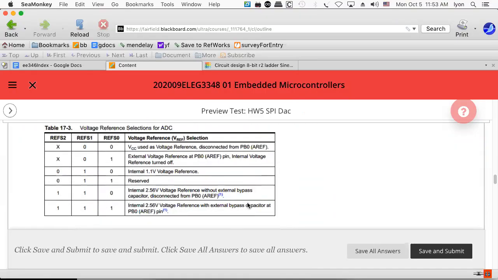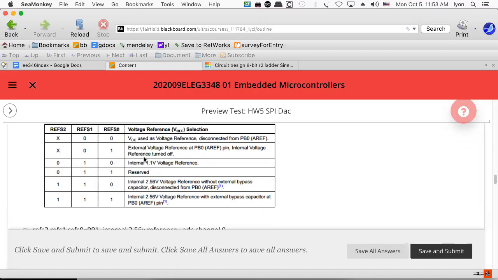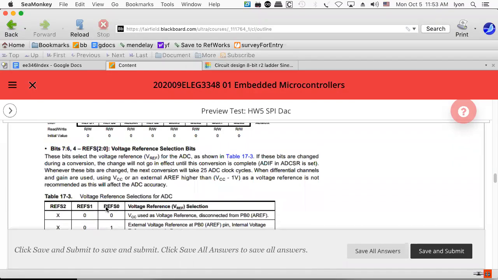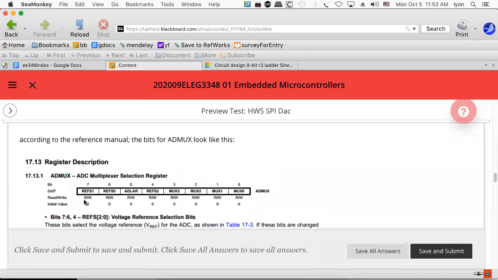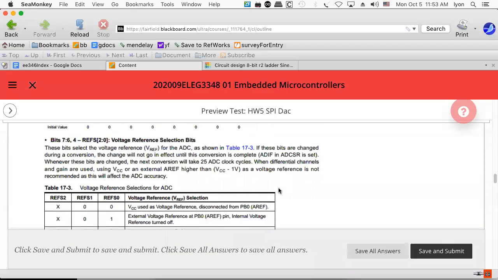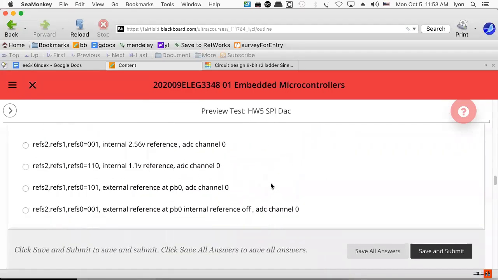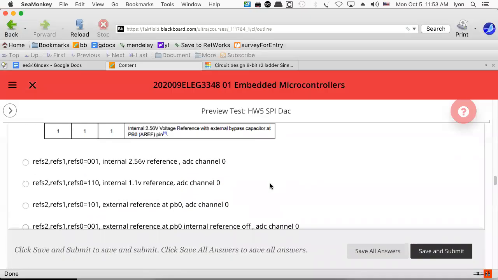We've got a nice internal voltage reference, which saves us a whole pile of work. We can set this up so that it goes 0, 1, 0 for REFS 0, 1, and 2. But look where you have to put them. They go 0, 1, and then 2 is way over here. I look at that and I go, what were they thinking? It's indefensible, but that's the way it is. It is what it is. So you're spreading the bit sets around, and you can see how the bit patterns will change the behavior.